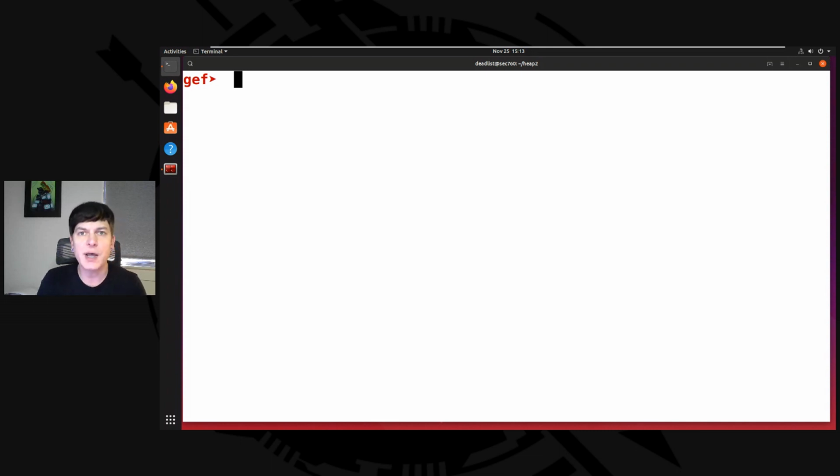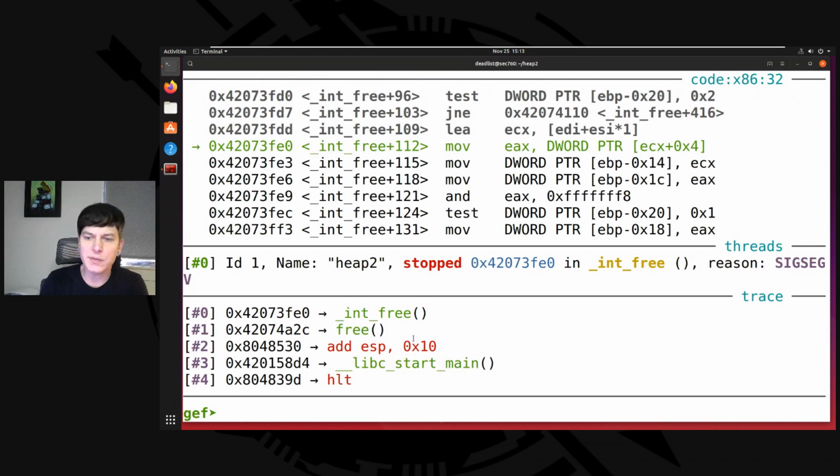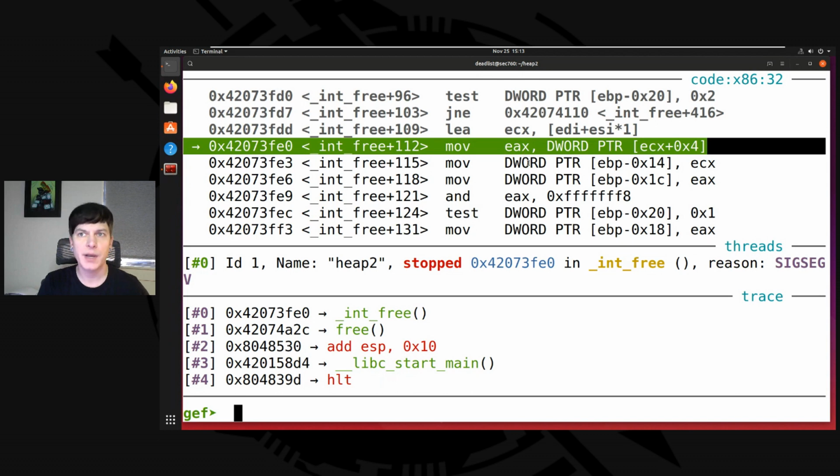So now we're inside GDB with the program. I'm going to run the same command. So run, and then we'll say backtick python -c print a times 1,000, and then close that out. And this time you can see the crash occurs inside _int_free right there on the screen. That's a function likely called by free where we're having some kind of access violation. And Jeff is showing us the exact line where the problem has occurred. We see that we're trying to move into EAX, dereferencing some offset to ECX.